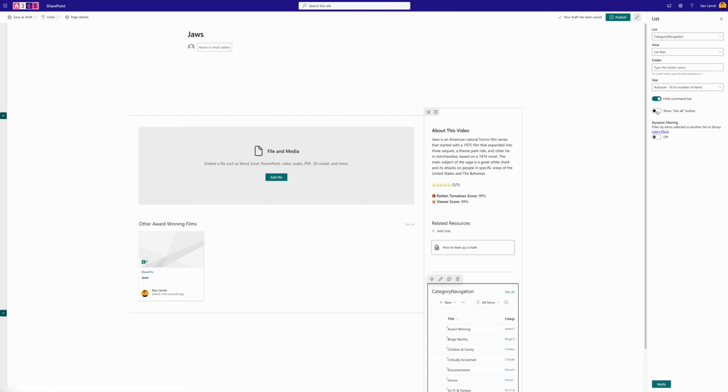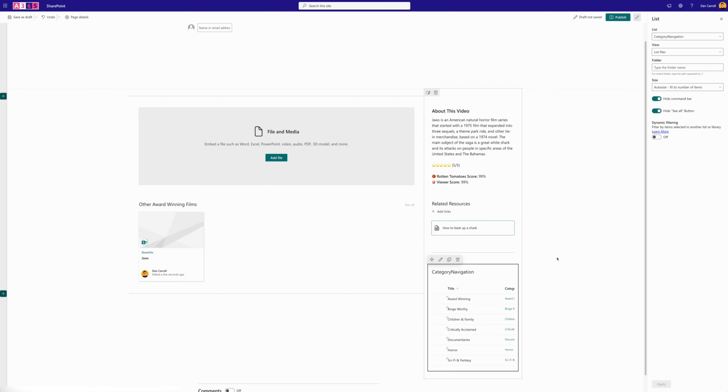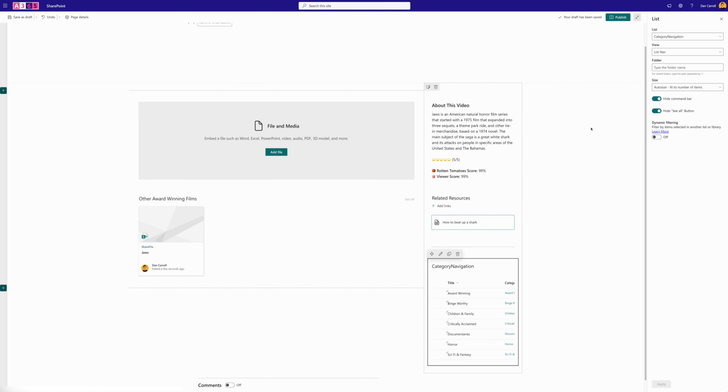Hide the command bar, hide the show all. We don't need to see any of this. We just really want the good stuff down here. Hit apply, and for some reason it didn't work. So that's fine, we'll investigate that in a sec. But we've selected the view anyway, right? So we're good there. And then we can just rename this to all video categories. And we'll check out why that didn't exactly work in a sec. Yeah, I'm sure when I was doing this, someone was screaming at the screen.